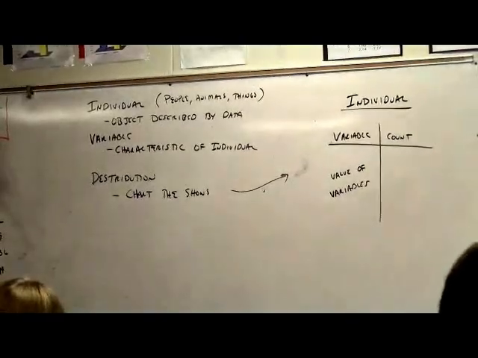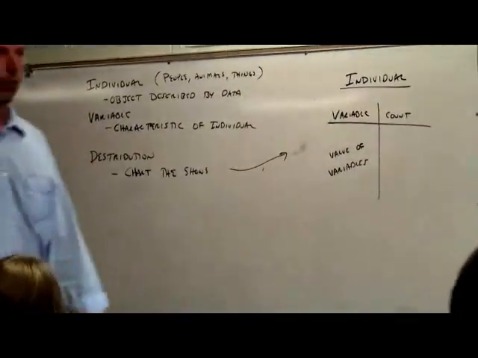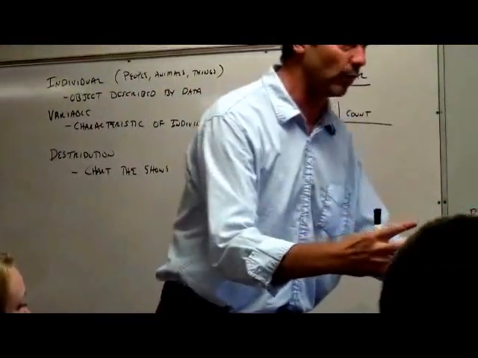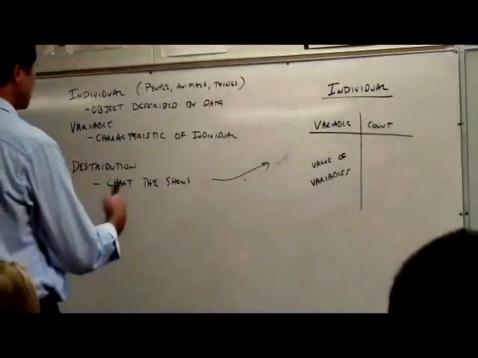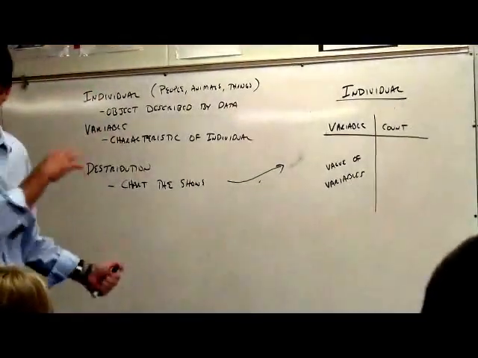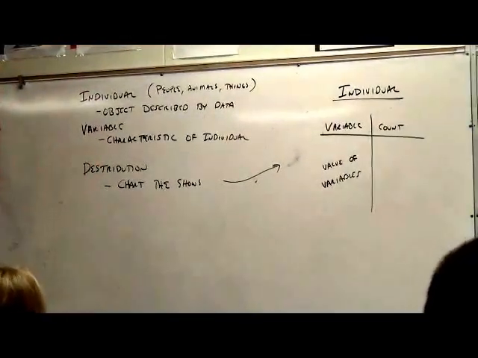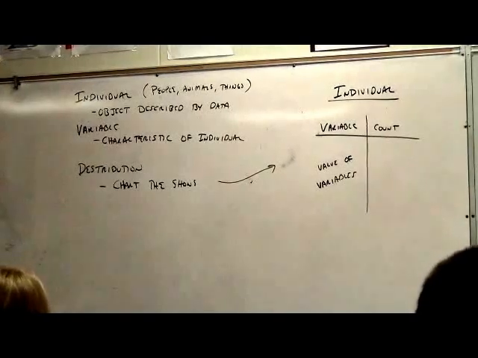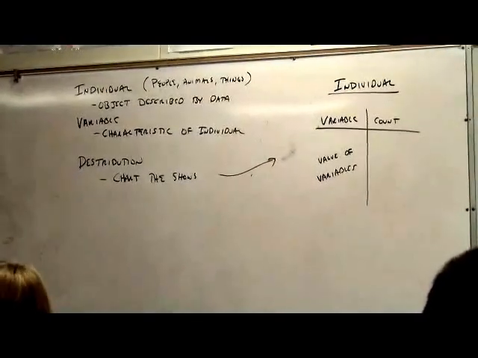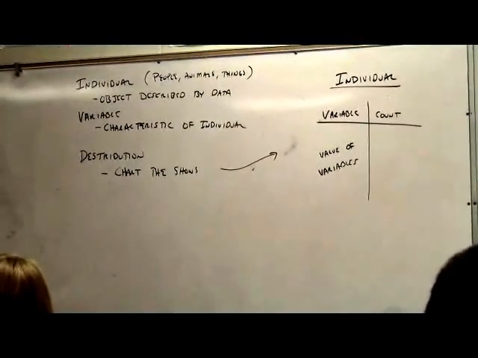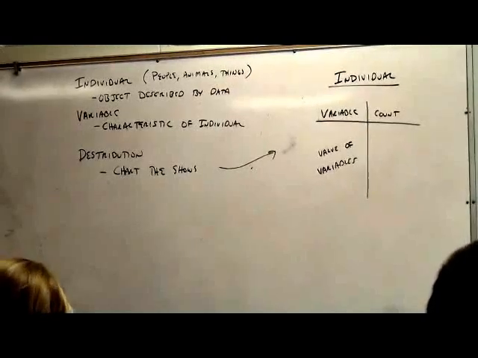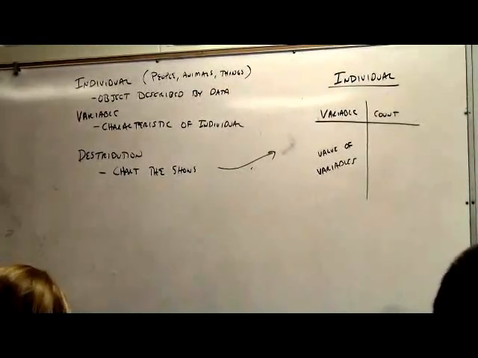All right, here we go. We're going to describe this data. We're going to make it simpler for somebody. We're going to break it down. Let me first give you some vocabulary words. I used to kind of skip over this. It wasn't as big a deal for me. And a couple years ago, the word individual was on the test, and you had to figure out what that is. So pay attention to the vocabulary as we go through this.